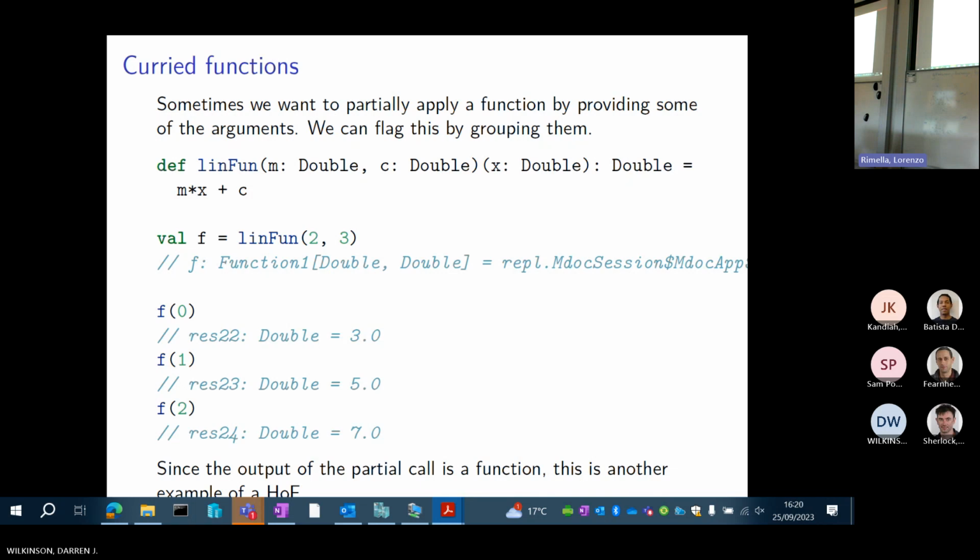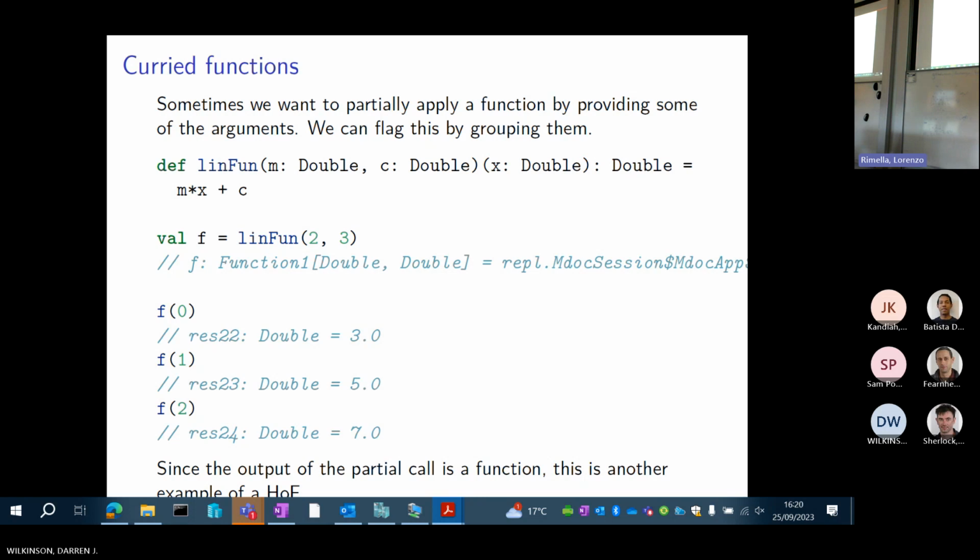And so most functional languages have support for doing stuff with higher order functions. And in particular, if you've got a function with lots of arguments, you can just pass in some of them and get back a function that takes you from the remaining arguments to the return value of the function. So partially applying a function is an example of a higher order function. Okay, and so languages like Scala have support for this.